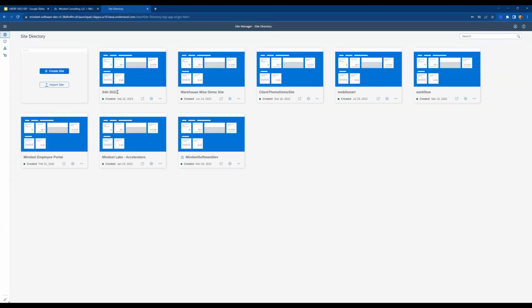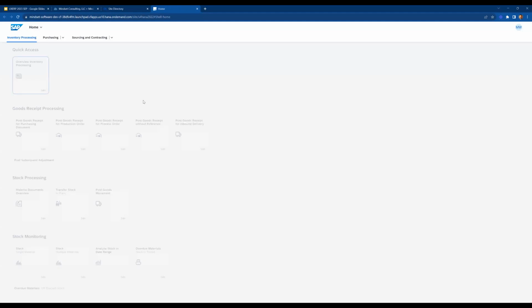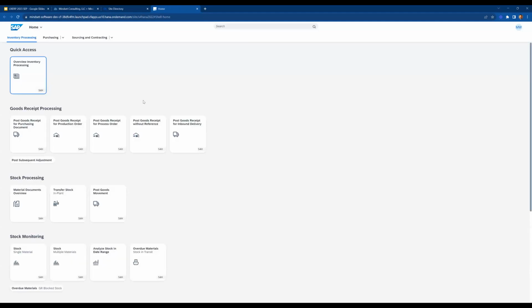But I want to go to our specific website for our S4 system. We have an S4H cloud system that we use here at Mindset, and I want to go to that site. So I only have purchasing, inventory, and sourcing on my user ID, and that is what I see here.